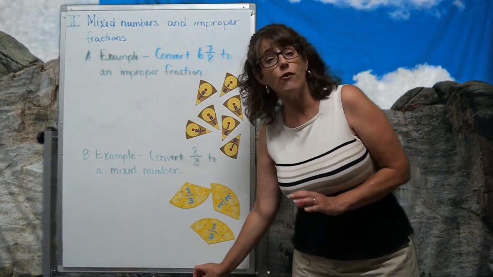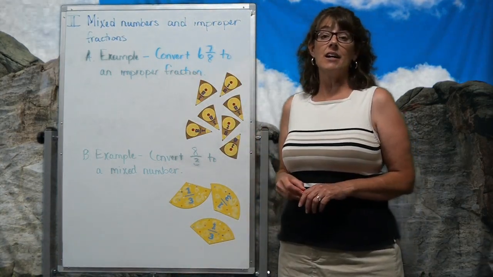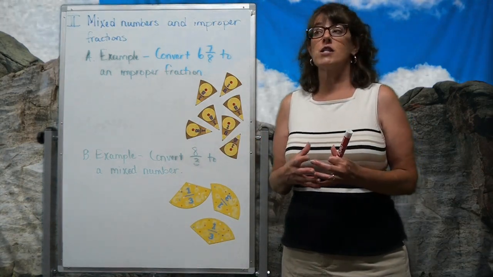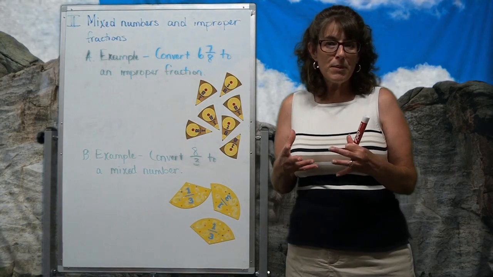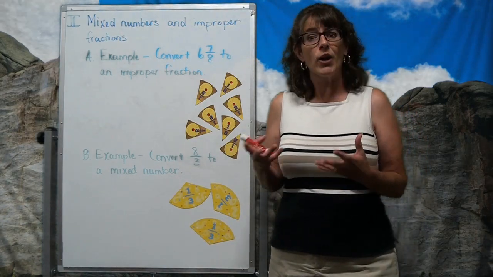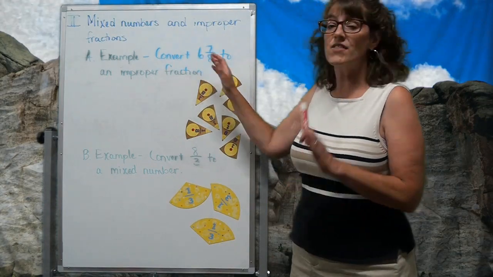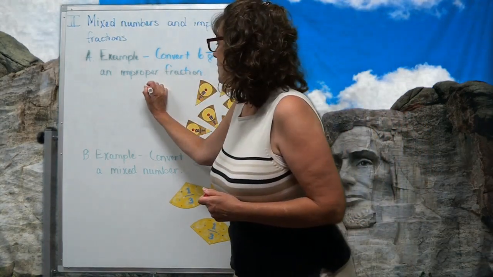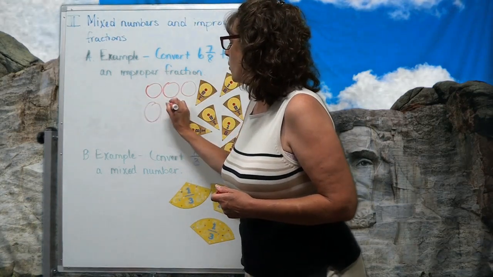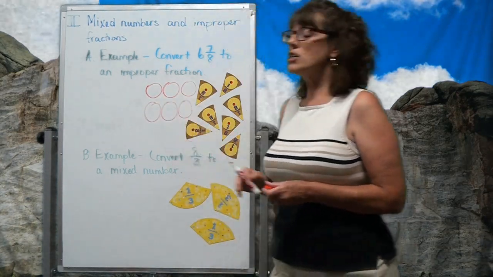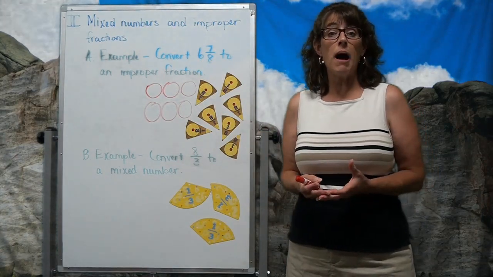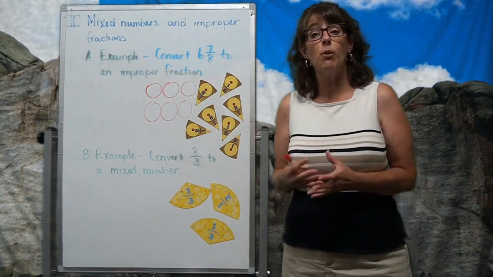Now, there's several ways to express this idea. One idea is, oftentimes we'll use circle graphs or pie pieces. So it's almost like talking about pizza or a pie or a cake. And this will indicate I have 6 whole pies. 1, 2, 3, 4, 5, 6 whole pies, and then a portion of that last pie. The last pie is not a whole one, it is a portion of it.